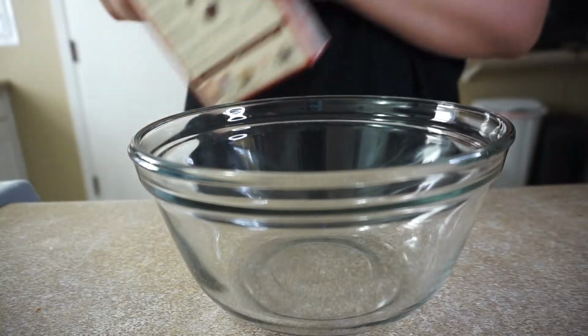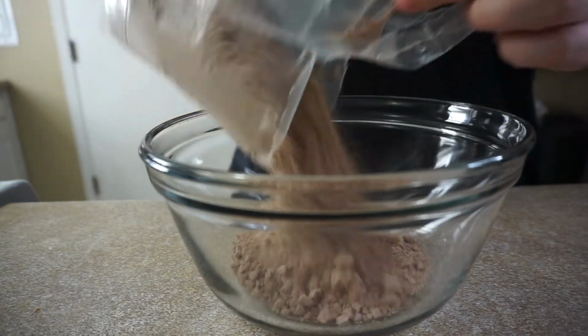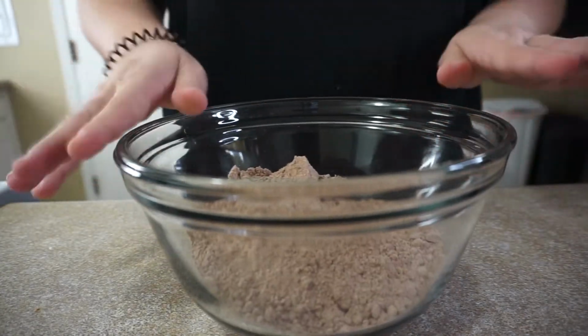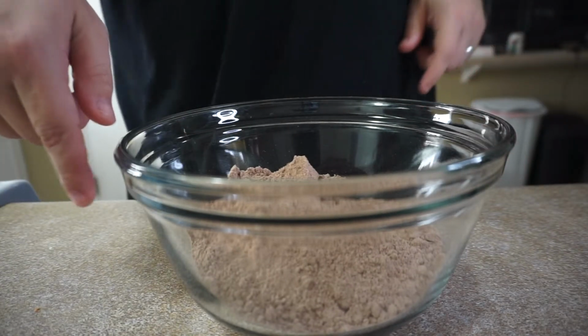Okay, so taking our cake mix, put that into a bowl. Now if you want, you can make it according to the directions on the box, but I always make my cakes a little bit different.